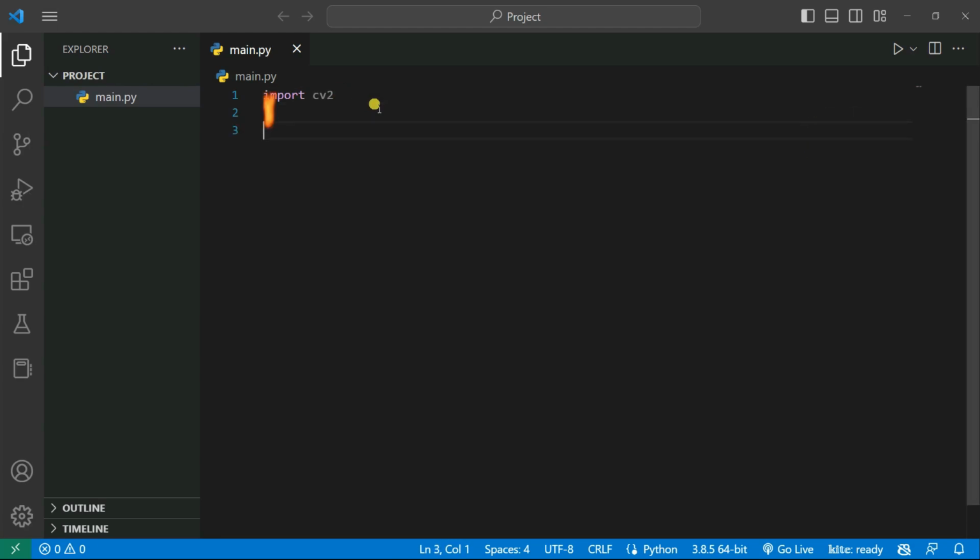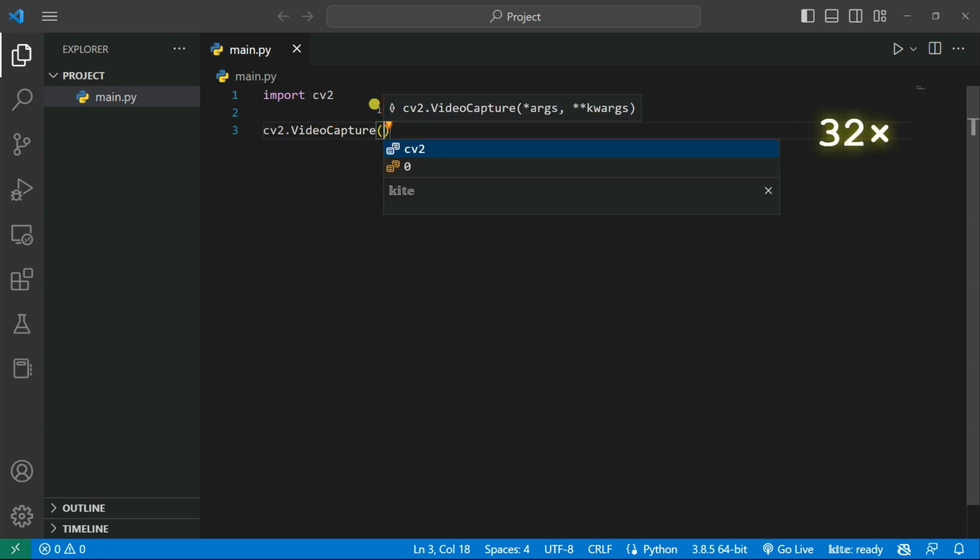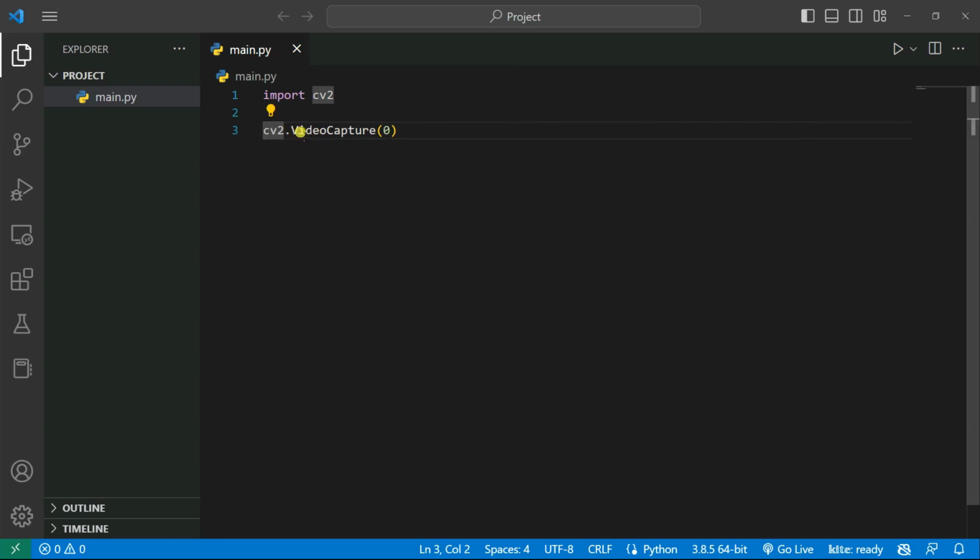Then you need to create a video capture object. To do that, you're going to use cv2.VideoCapture. Inside that, you need to give your camera number, which camera you are going to use. If I give 0, it will open my default webcam, because I am recording this video from my PC webcam. That's why I'm going to give 0. I will also show how you can use an external webcam and how you can use your own mobile phone. I also assign it to a variable called video, so video equals cv2.VideoCapture.